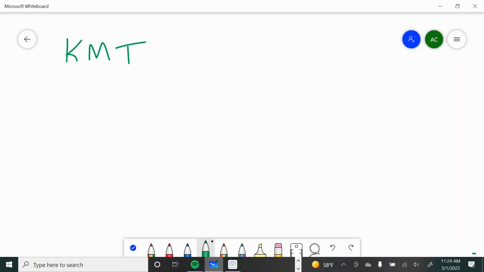All right, so some things you need to make sure you know for your test. This is pretty much all of Unit 6. I'm not leaving anything out. I'm just making a big long list, okay?